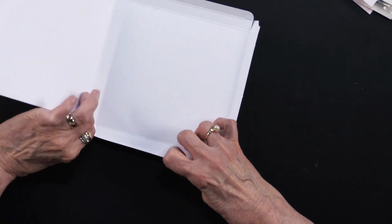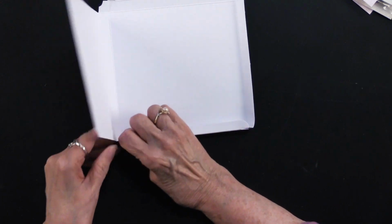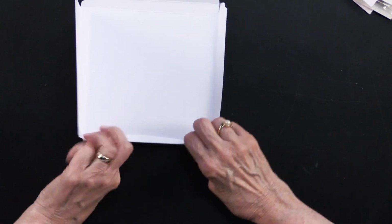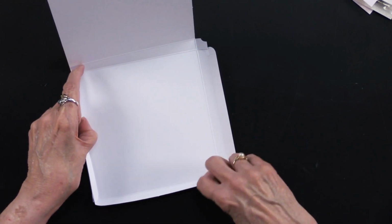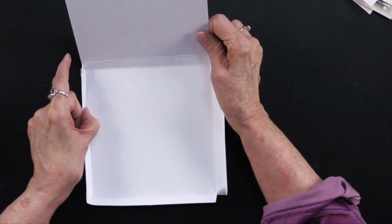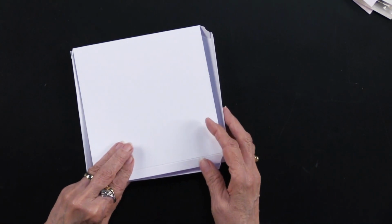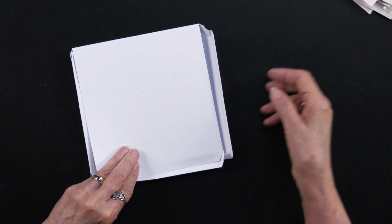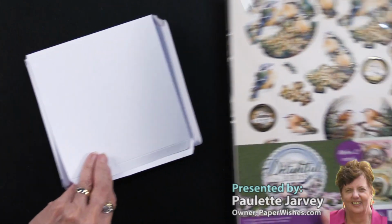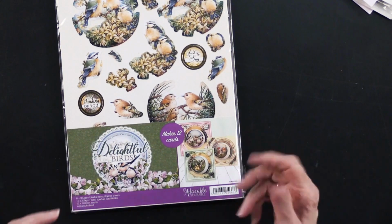Let's make that lid stay where I want it. Okay, much easier when you have this taped. The extra sticky we recommend because it's just a very secure adhesive, and it's not going to separate anything. So you just do this on both sides, and then you have a lid, and you can tuck this in, and you've got a sturdy box for mailing, or you can use the envelope. It's your choice. But I think you'll agree that the Delightful Birds is a wonderful collection from our friends at Hunkydory.